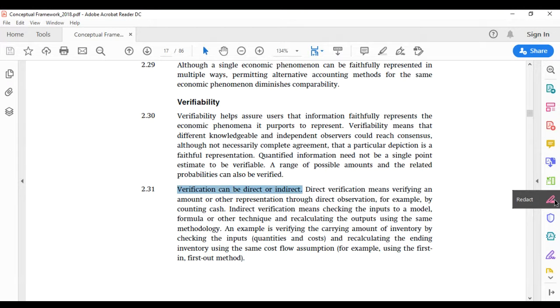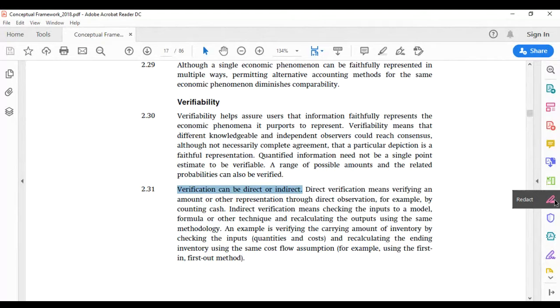The same with, let's say, something like an inventory count. If you do an inventory count at the end of the year, you are going to count all the items in your warehouse and in your stores and on your shelves, so you know which types of items you have, how many of each type of item you have. You can go and do a costing exercise with the help of your purchase invoices. That's when we get to first in, first out, and average cost method and so forth. So you can directly verify the value of your inventory on hand, right?